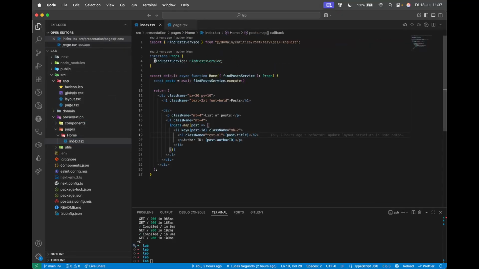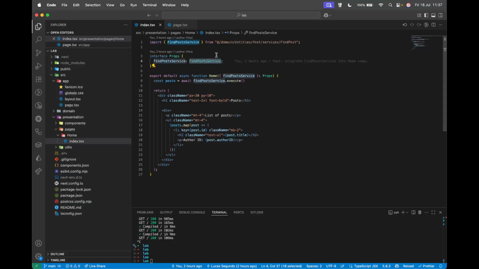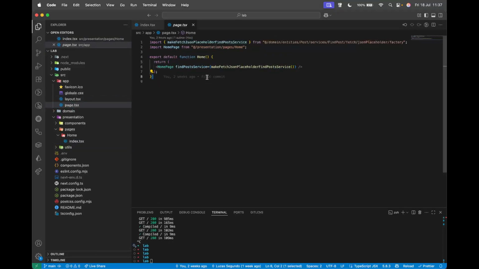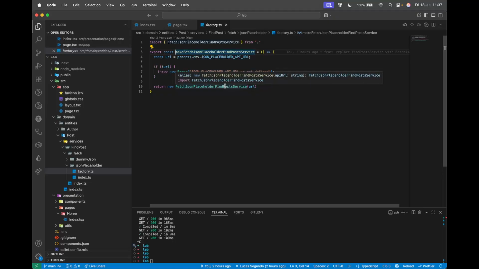In the home page, I've defined that this component is going to receive a prop called find post service, which is defined as an interface. So it works because the homepage knows the interface. This factory here is going to build an implementation of this interface, and everything is going to work as planned.